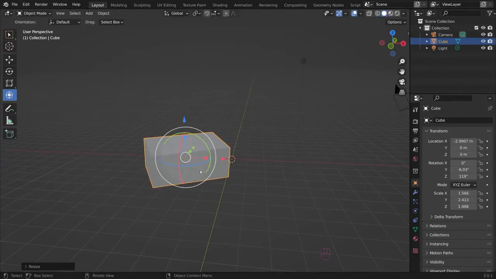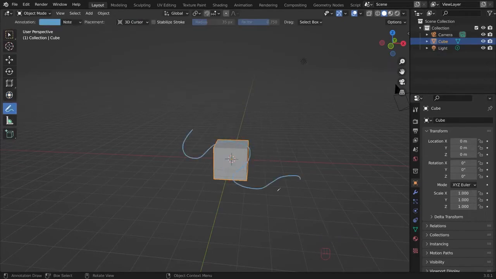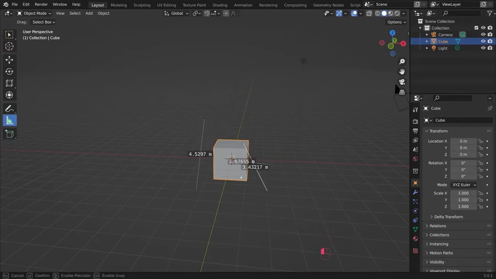Also on the T menu is the Annotate tool, and this is really useful to give you some visual guidelines for working. But this will be stuff for another tutorial. Directly below it is the Measurement tool, which is super helpful if you're doing anything for the real world, maybe for 3D printing. If you click on the measurement lines and hit delete, you can, well, delete them again, or you just choose another tool from the T menu, and the measurement lines will be hidden.